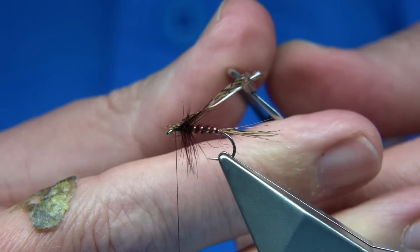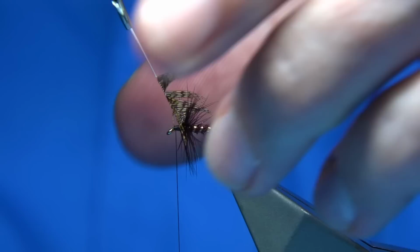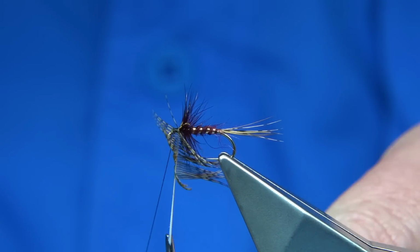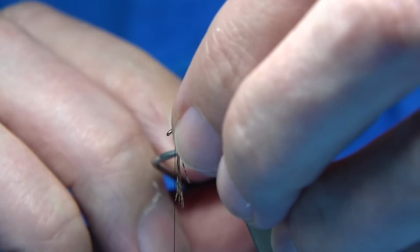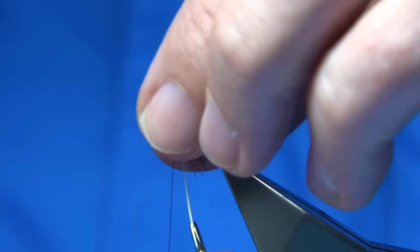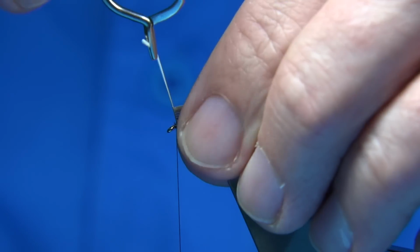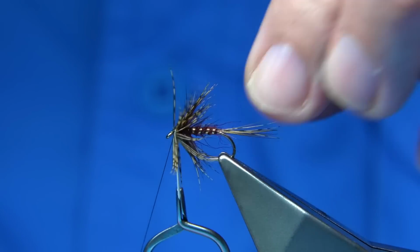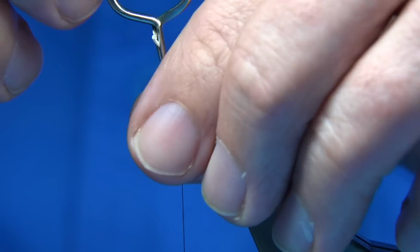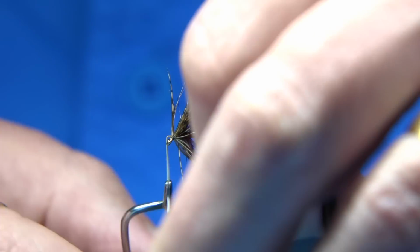It's quite a bushy fly if you look at it in the photograph, so I'm going to stick to that. So we basically draw the fibre back like you would do a wet, but lightly. The one turn in front of the other. Just work towards the eye. I'm going to use up the full hackle. Once I get to this point, I'm going to catch it on.